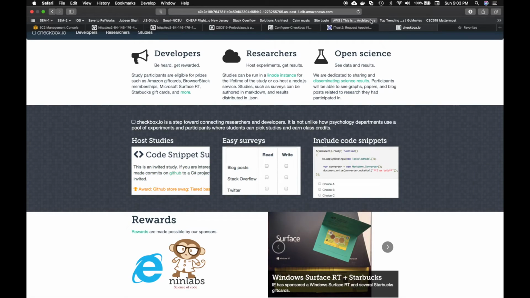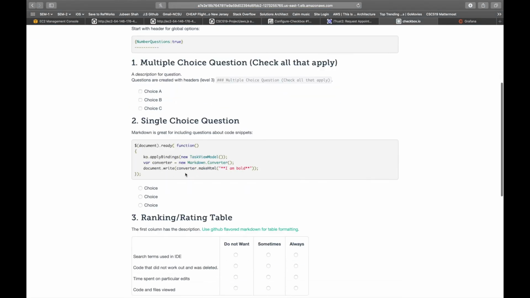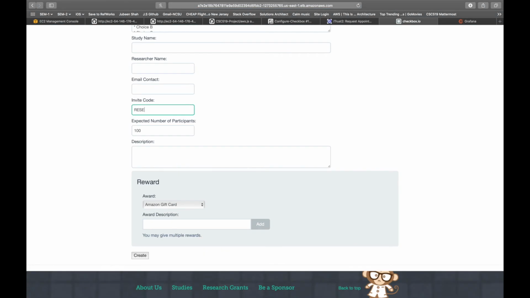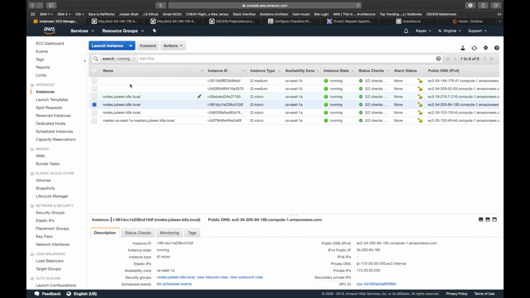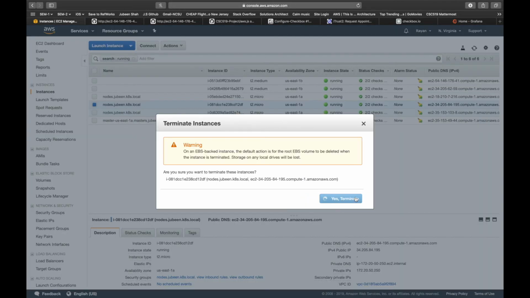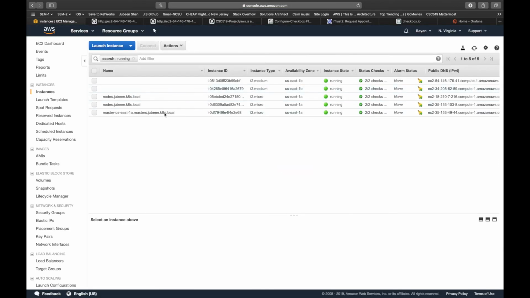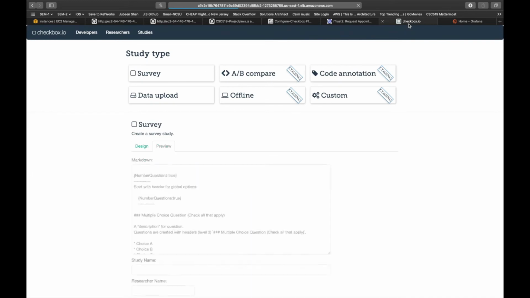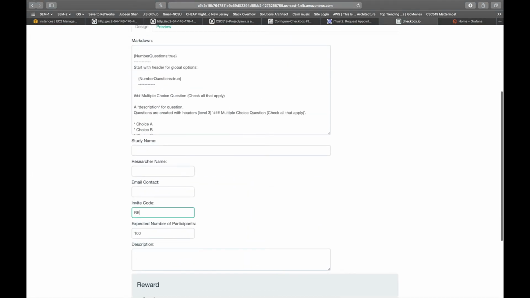We can see that the checkbox.io service has been deployed. And if we have a look at the rendering service, it is still available. Also, the MongoDB database is usable. Now what I would like to demonstrate is a node failure. If we go to the running instances, select any node and terminate it, you can see that only 2 nodes are running now. However, the checkbox.io service is still available to use.